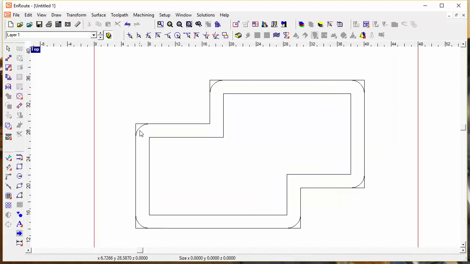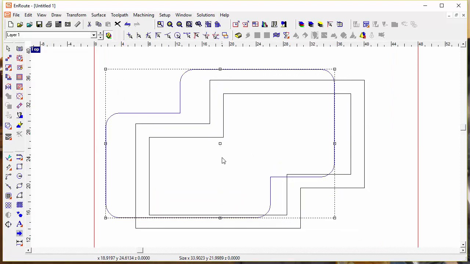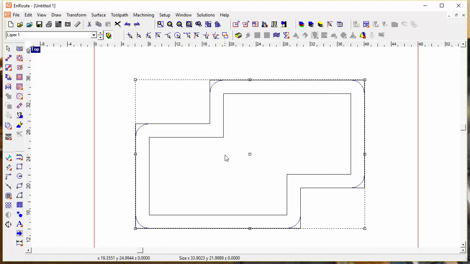now this, and I'll move it here just for a second, this is the geometry that would get sent back out to the machine. And so if I move it back into position, then the idea is that the machine would use the diameter of the tool that's specified in order to get back to the toolpath that would cut the part out.